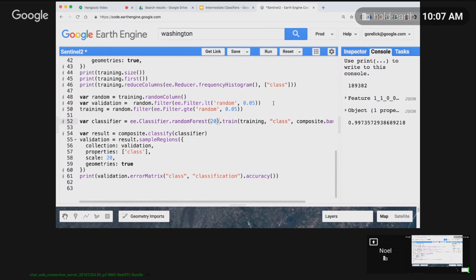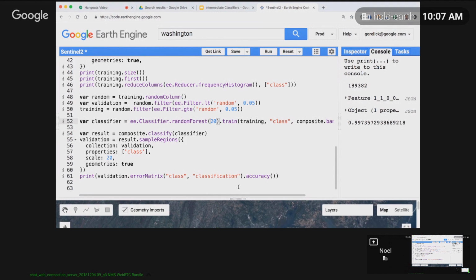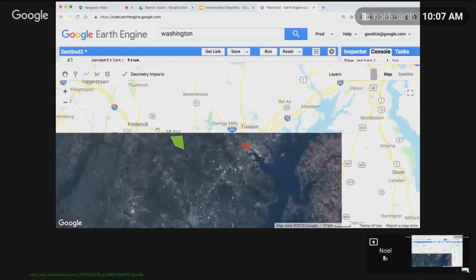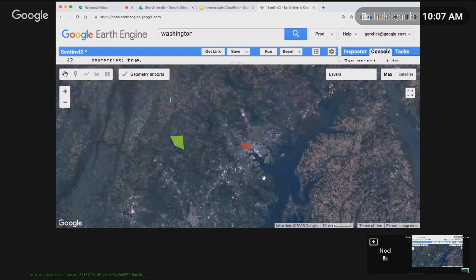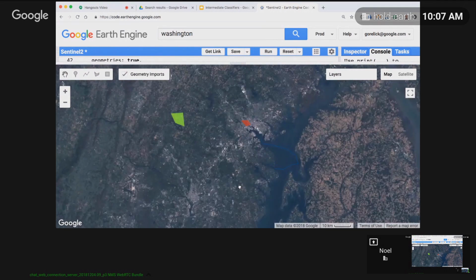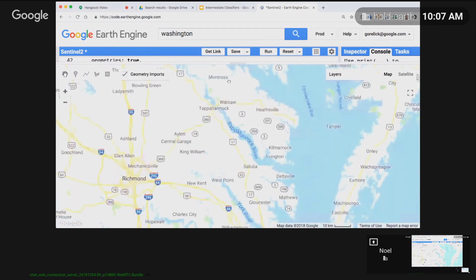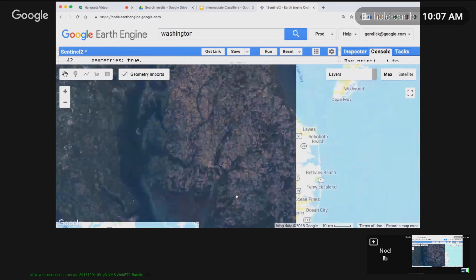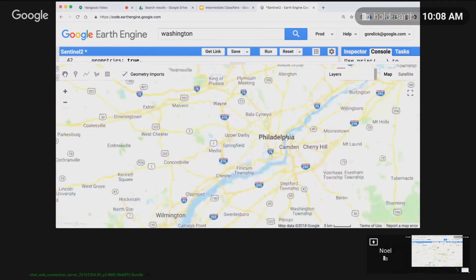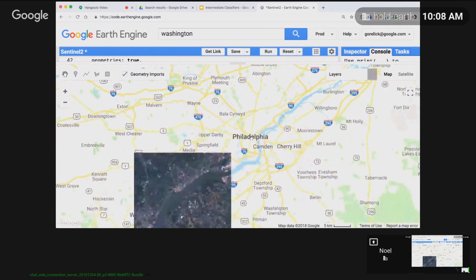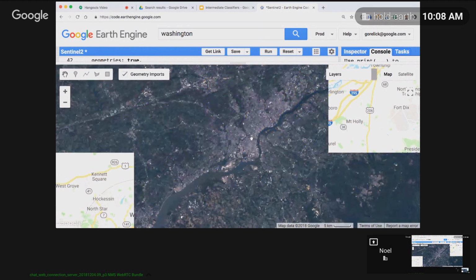And he says, well, humor me, go do it my way. So that's what we're going to do next, is we're going to do validation data a different way. And we're going to see this accuracy drop dramatically, and that's going to be a much more likely accuracy number. So what we're going to do is we drew this veg up here, this urban here, and this water here. Go somewhere else. Move to another city. Like, say, how about New York? Is there any veg in New York? Philadelphia. They grow stuff around Philadelphia. That's great. And now we're going to do the same thing we just did from scratch again.